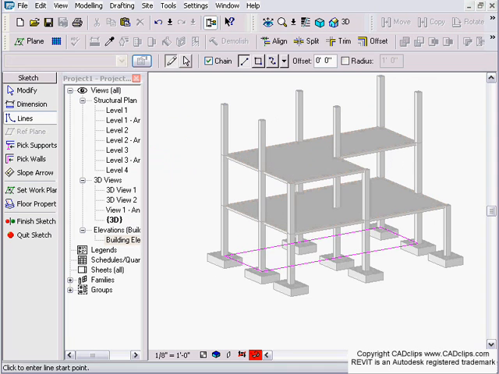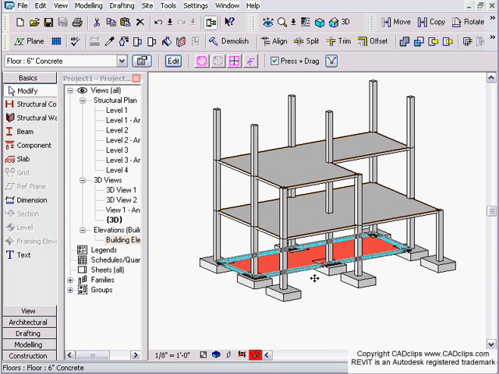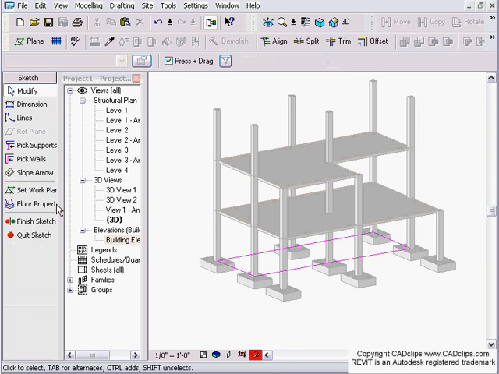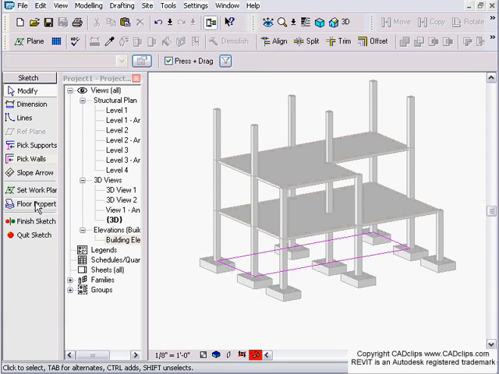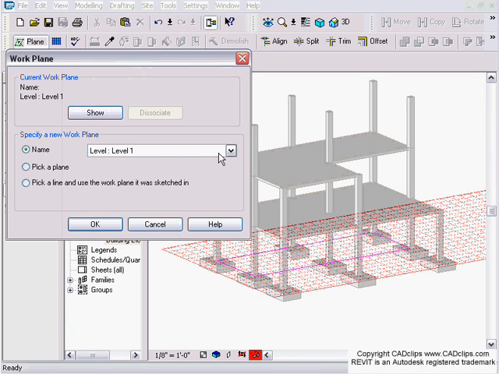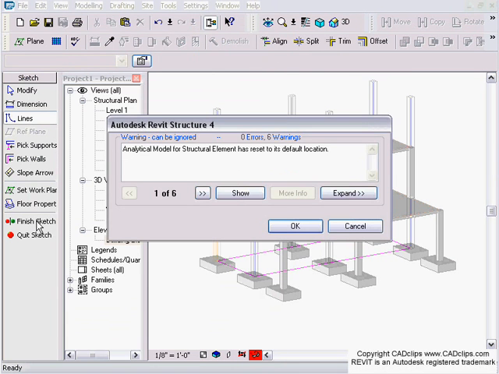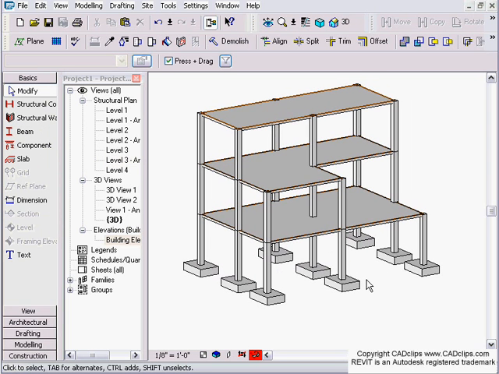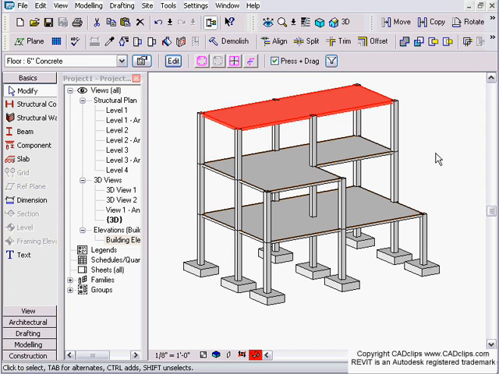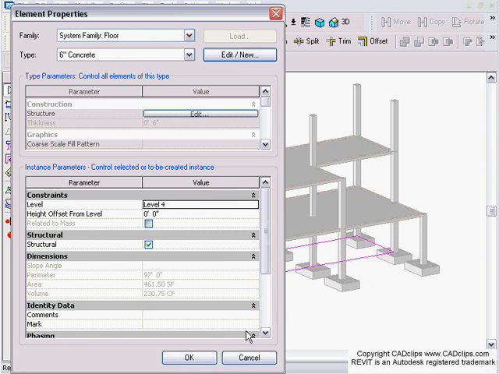But no matter what, if I finish sketch, oh, sorry, I did that the wrong way. I meant to set the work plane. Hit edit. There you go. I want to leave this on level 4, you see, and I want to set the work plane to be level 1. This is going to stay on level 4. Hit OK. Finish the sketch. And there we go. So this floor plate, edit, is sketched down on level 1, but it lives at level 4. So we don't really want this.